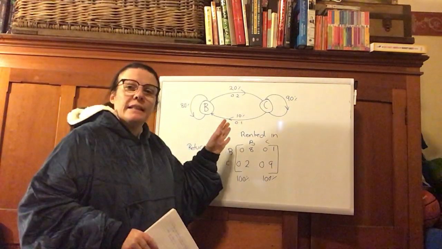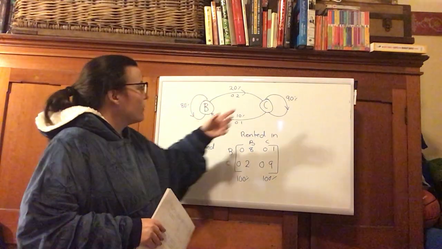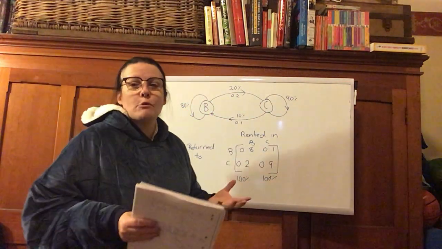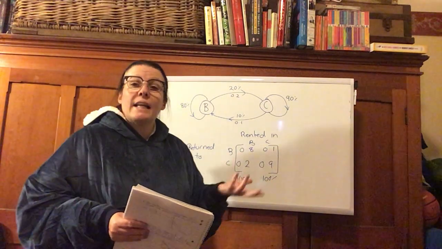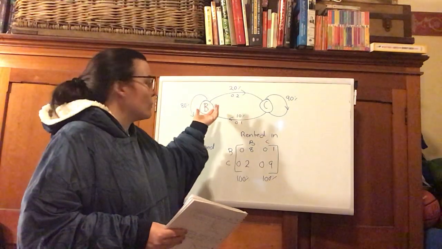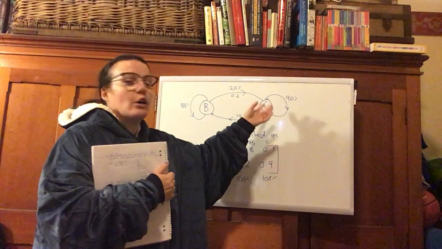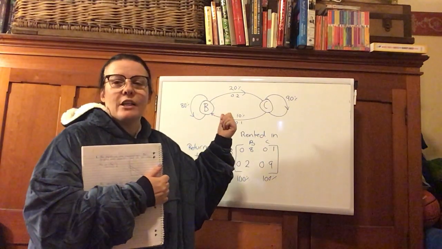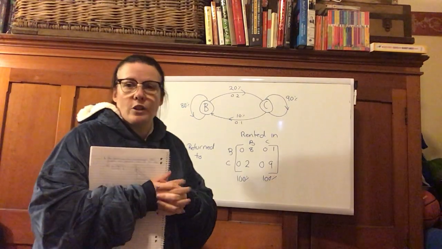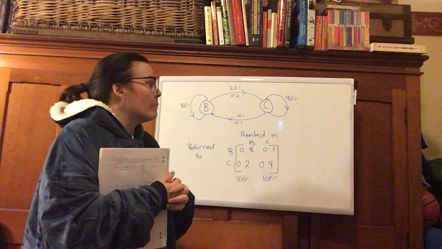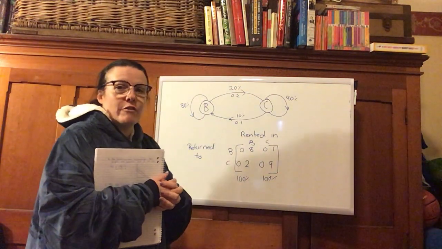This one here is of a car rental firm. So here's Bendigo and here's Colac, and both have a place where you can rent a car, and you can either return the car to the place where you got it, or you can return it to the other office. So if I arrive in Colac and I want to head over to Bendigo, I can return the car to Bendigo if that's what I wanted to do. Alright? So this diagram gives us a fair amount of information.